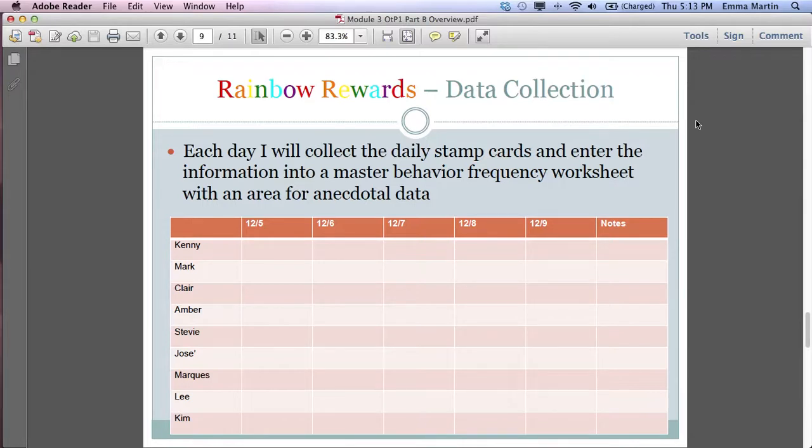She was using daily stamp cards and she entered the information into a master behavior frequency worksheet with an area for some anecdotal data as well. So very simple, and that's okay. We want whatever we do in terms of collecting data to be easy to collect and interpret so that we can look at effectiveness.